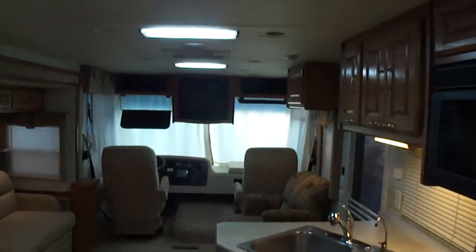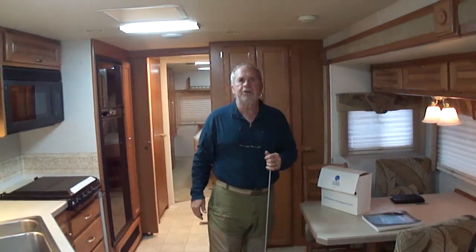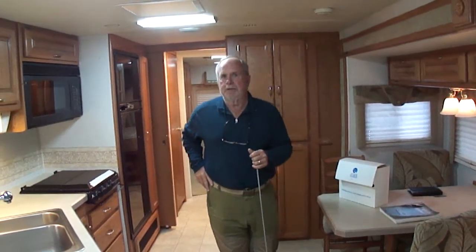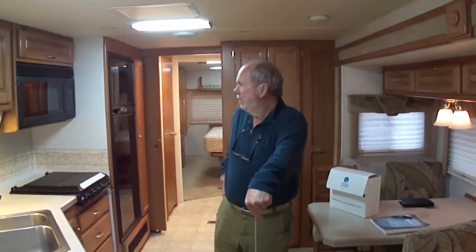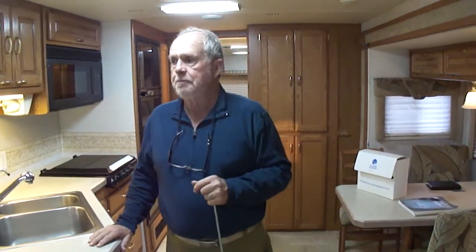Great motorhome, great floor plan. Folks, as I told you, this is an '03 title but it's got an '04 floor plan, and we own this at such a bargain — it's going to be such a bargain. The exterior is beautiful. By the way, we're approaching a thousand motorhomes sold. We've got hundreds and hundreds of feedbacks. And unlike others who sell baseball caps and T-shirts, there's a motorhome attached to all of ours. We have customers all over the world. If a customer can't get along with us, folks, he can't get along with anybody.